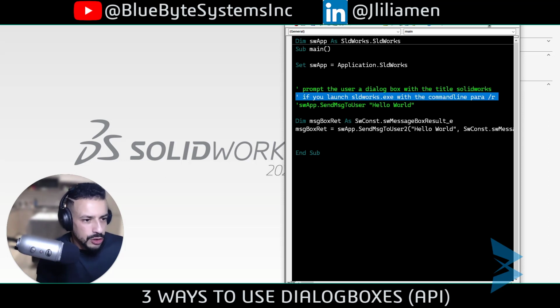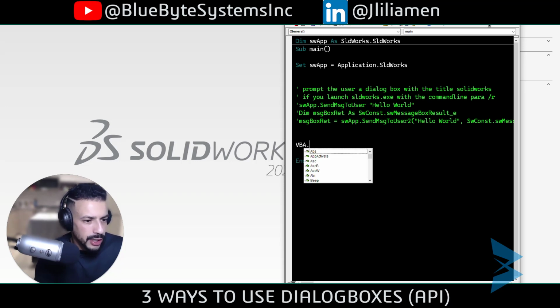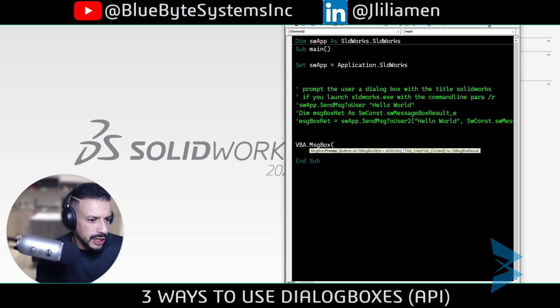Now it comes with the same precautions as the SendMessageToUser. And now the third approach to show a message box, we can actually use the built-in VBA message box. So let's do VBA.MsgBox, and in here we can say the same thing, hello world.